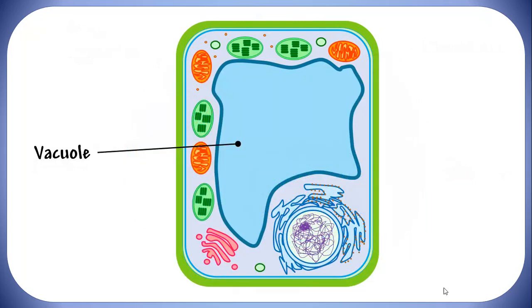Vacuoles are found in plants and fungi and sometimes other cell types. They contain mostly water, and in plants form a large central water reservoir that can sometimes become so full all other organelles are squished to the sides of the cells. Plants don't have lysosomes because their central vacuoles perform many of the same functions.